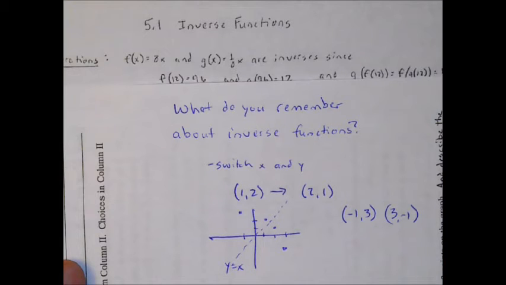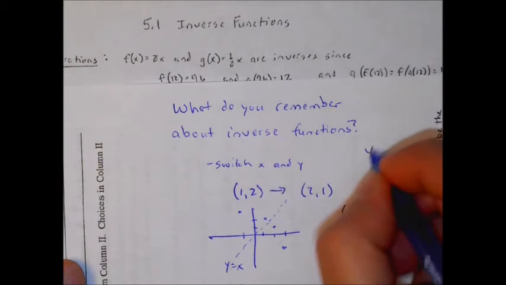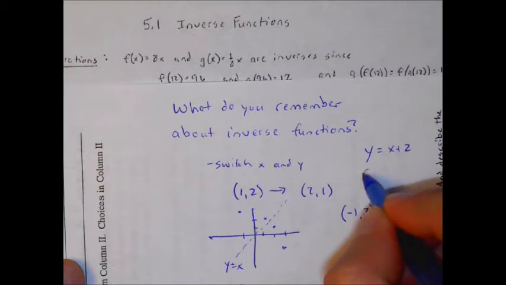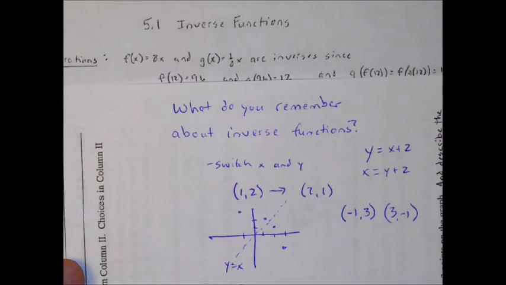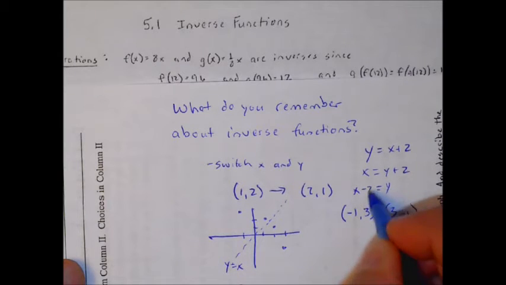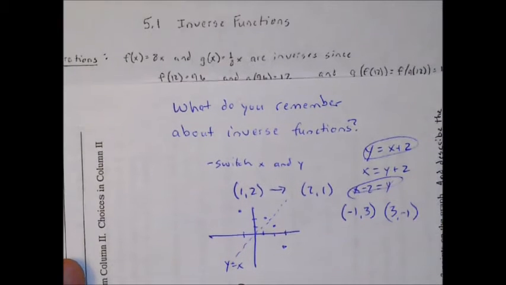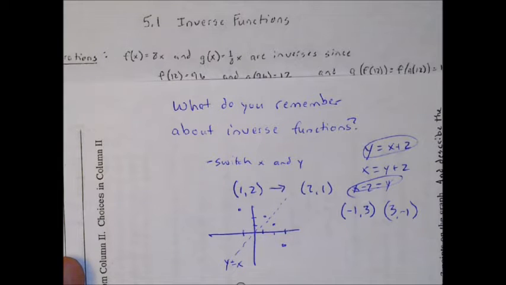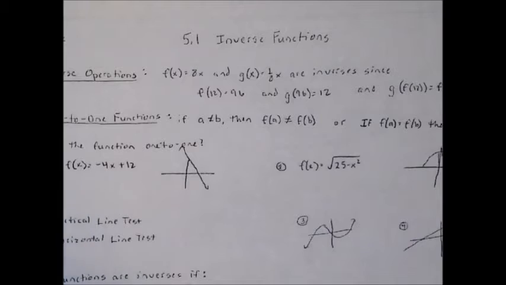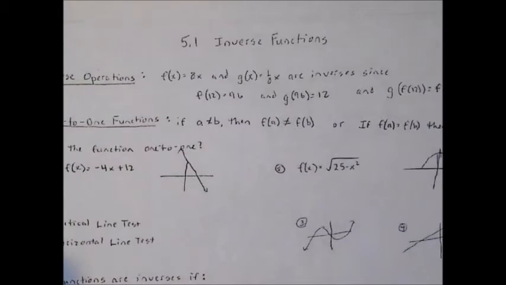So those are some of the things, and even if you have an equation like y = x + 2, the inverse of that would be x = y + 2. So maybe you remember some of those things, and you can solve for the y. Those are inverses of each other. Maybe you remember that from Algebra 1, Algebra 2, maybe not. We're going to talk a little bit about that, and then I'll also maybe go a little bit more in depth with things.